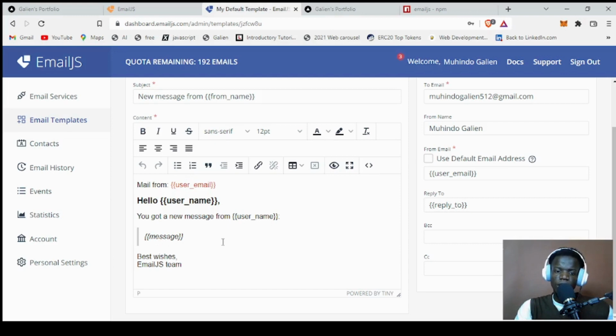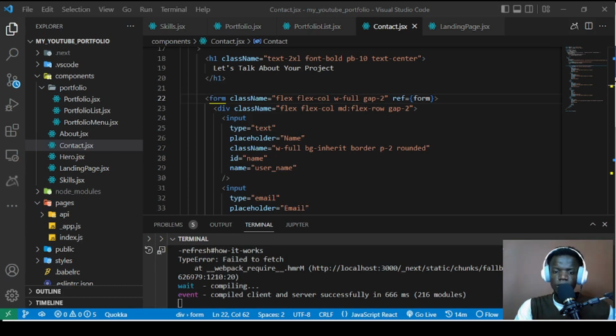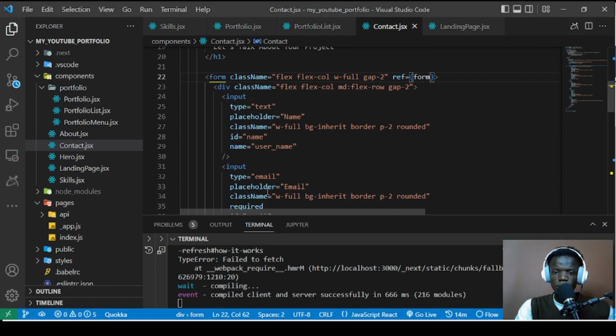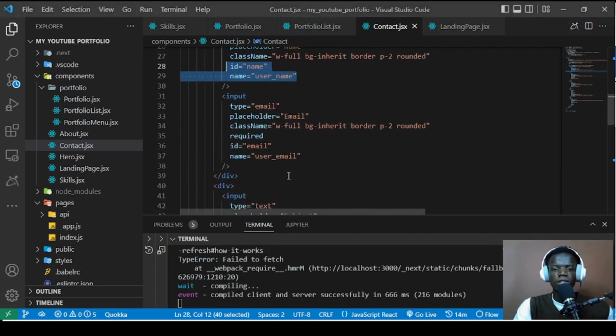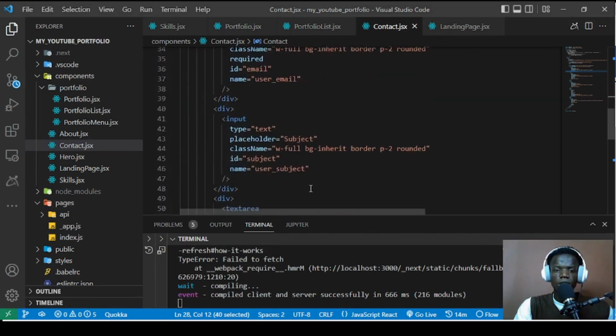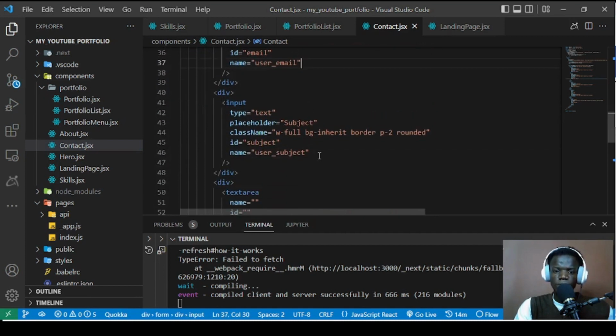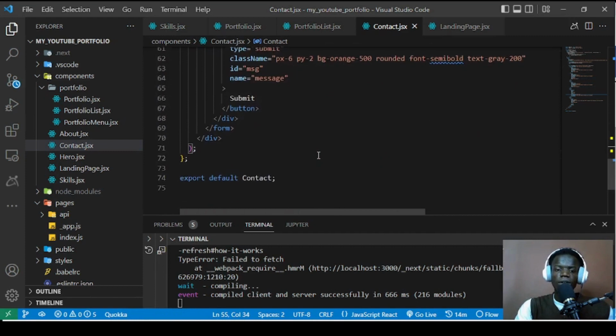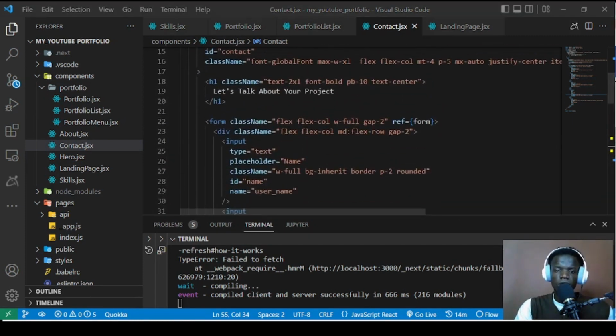You understand this pretty clear. So let's go back in our VS Code and get down with it. So this is where it's taken. Come and put it here. Right here, I have it already, and here I have the name, I have the message, I have the subject, I have everything. I'm good to go.